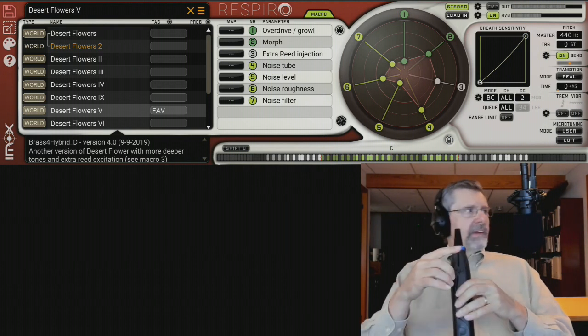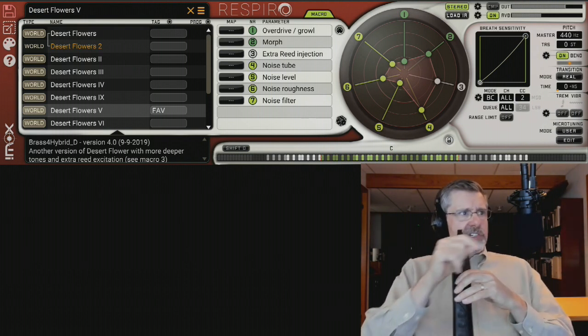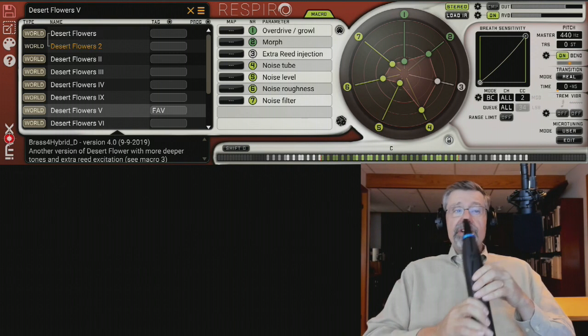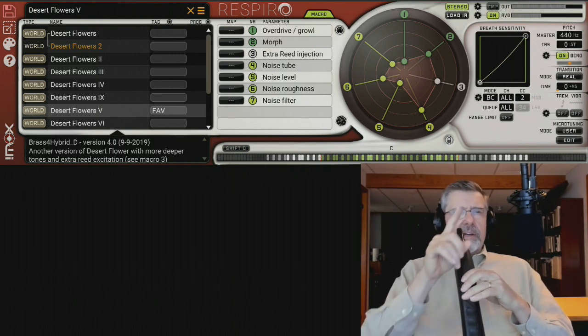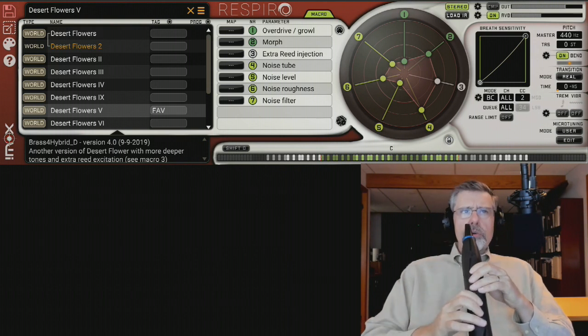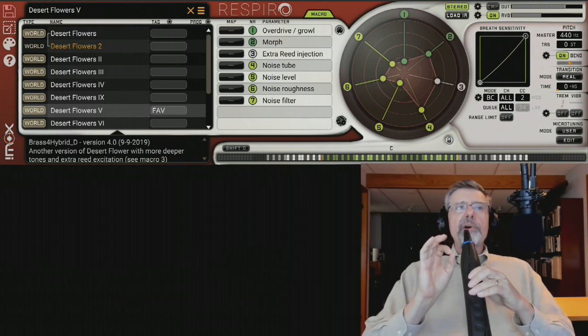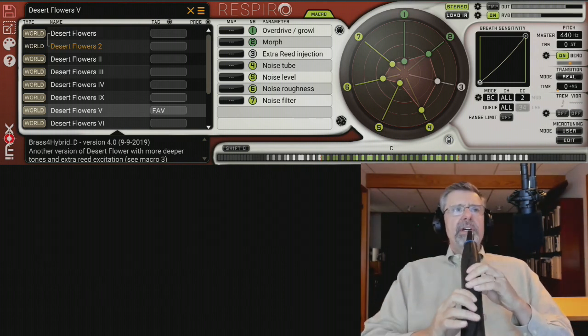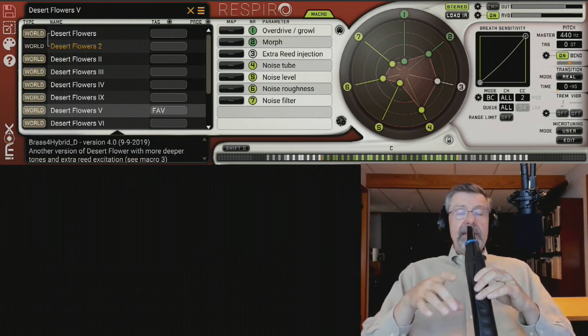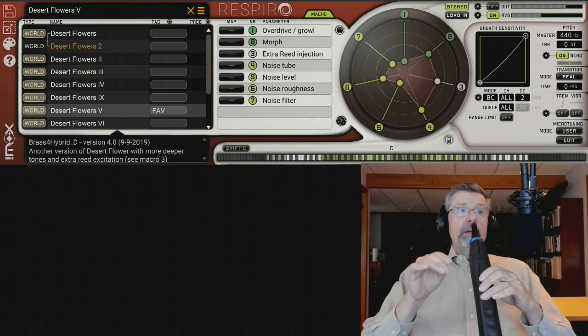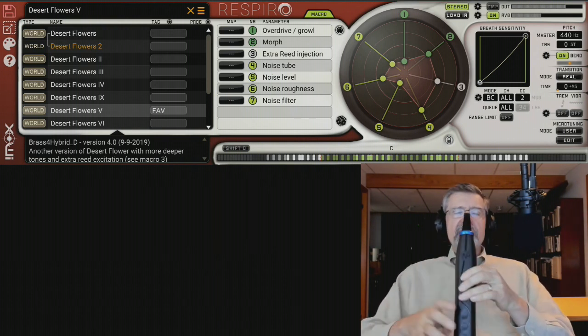So on the left, you've got patches, and I've selected Desert Flowers 5 as a patch. And on the right is that wheel controls up to 9 parameters. There's 7 parameters right now on this wheel, and those are adjustable parameters in the current patch you're using. And the patch sounds like this.